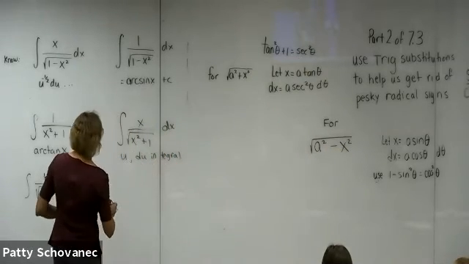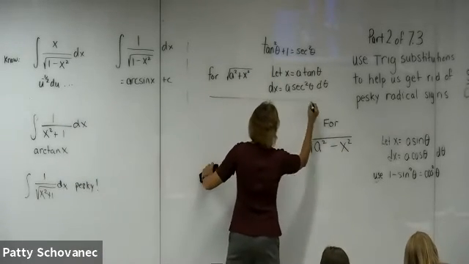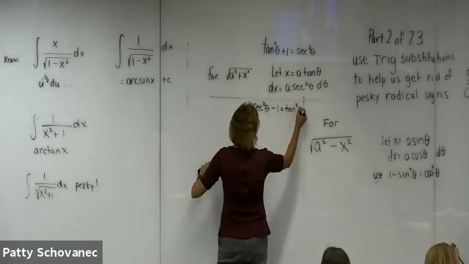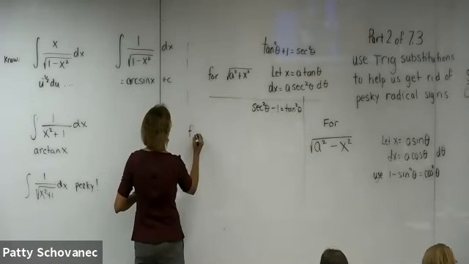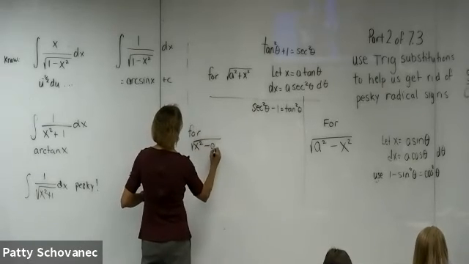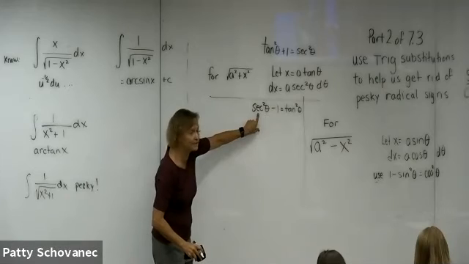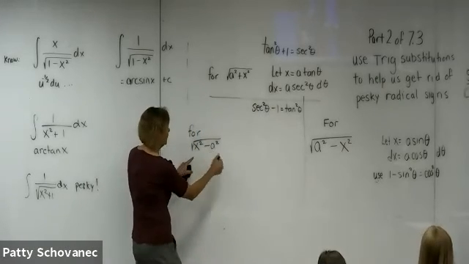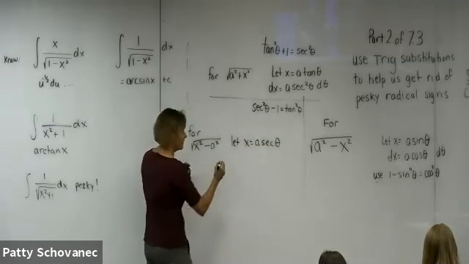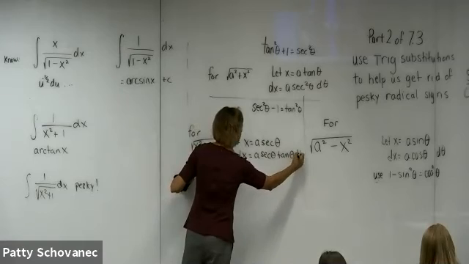Okay, the other case is the secant substitution. If I write secant squared minus 1 is tangent squared, that tells me that if my variable squared is in front of the minus sign, I'm going to make my variable have something to do with the secant. So I want the common factor of a, so we'll let x be a secant of theta. Then the dx is needed. Dx is a secant theta tan theta d theta.